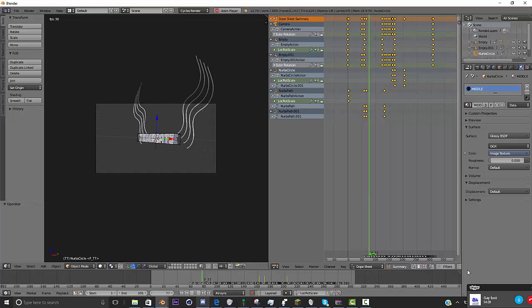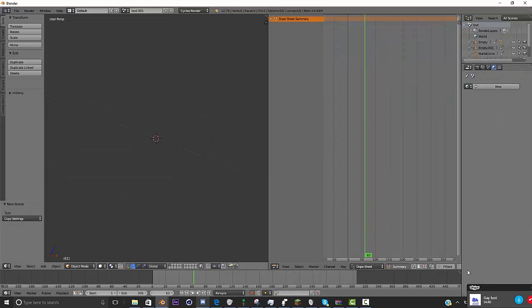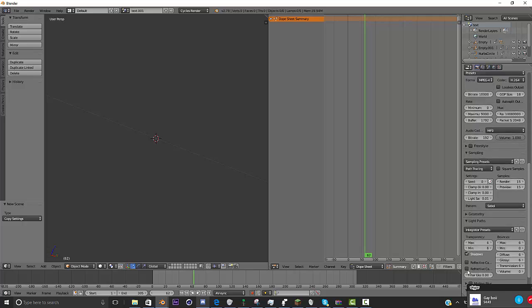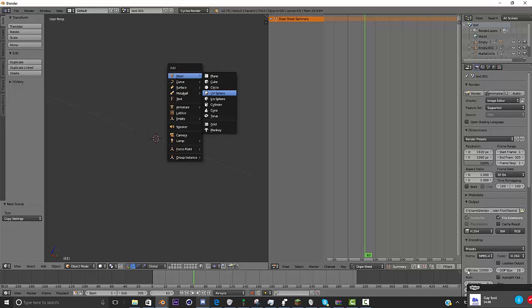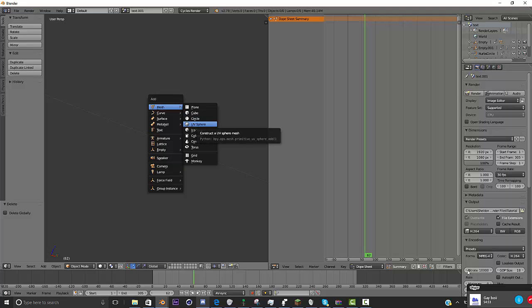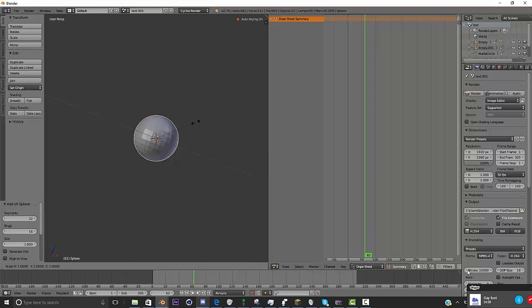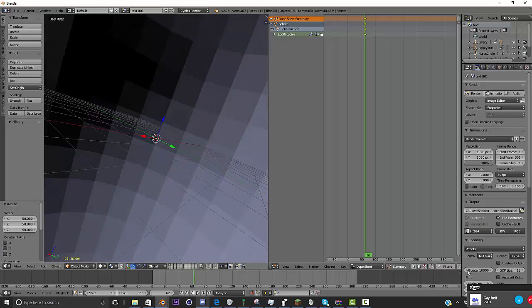So now we're going to move on to the smoke. First of all, I'm going to go up here, name this text, and now you hit the plus. You go to copy settings to copy the render and FPS settings, and then we're going to Shift A, mesh. Actually, you could just copy one from a pack, but I'm going to teach you how to make mine. So you hit S50 on your keyboard to size it up to 50.